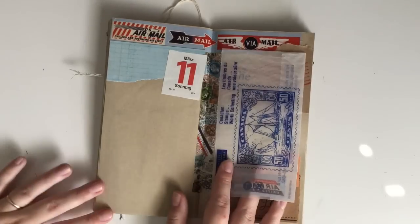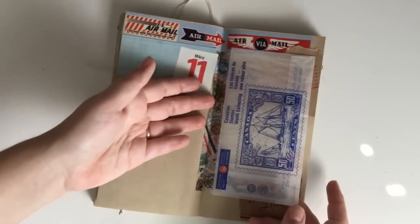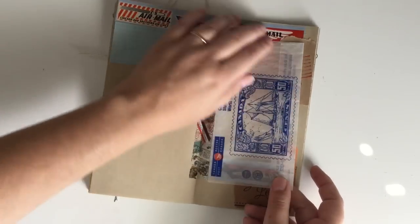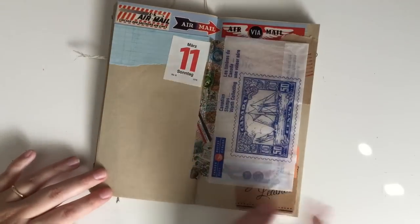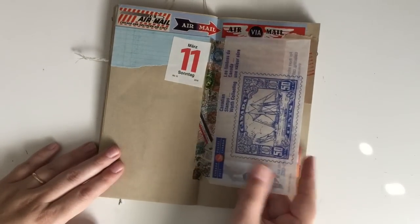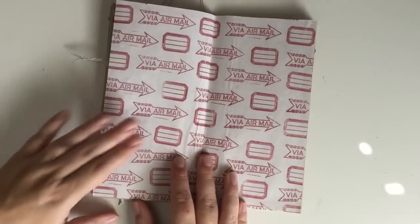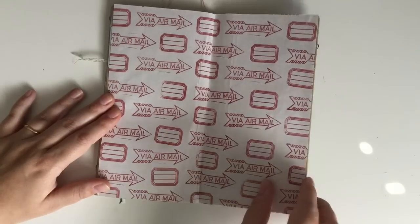Here is my layout for my birthday. I haven't written anything down because I want to do some reflective journaling and I don't really like to share that kind of journaling. I've decorated the page with this really adorable Canadian post stamp envelope — I just love the way it looks. I had some stuff tipped in here but it was bulking up so I took it out. I might slip something back in there just so it has a purpose — we'll see. Just some really pretty paper that I got from Happy Mail that I wanted to save.